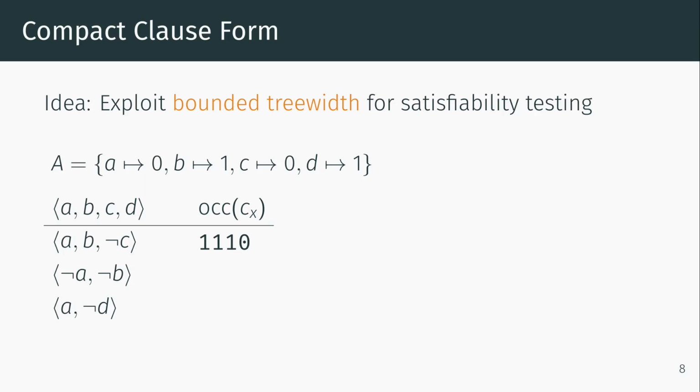The sequences of literals can be encoded as a combination of two bit vectors, the first of which is the occurrence vector, where a bit position corresponding to a variable is set to 1 if this variable occurs in this clause. This is accompanied by the sign vector, where a bit position corresponding to a variable is set to 1 if that variable occurs in a negated literal.